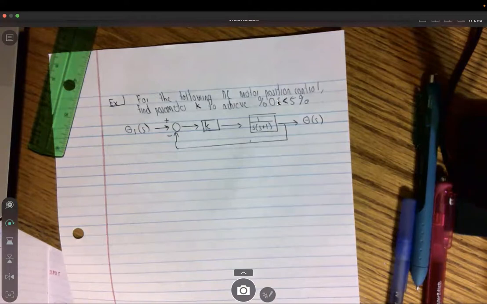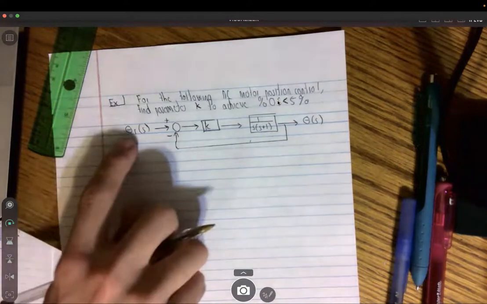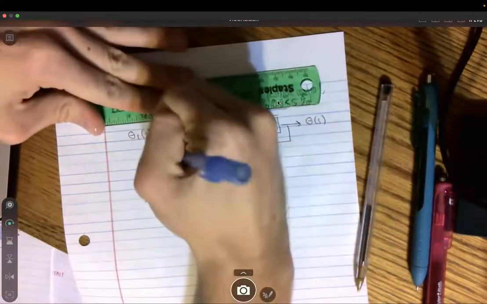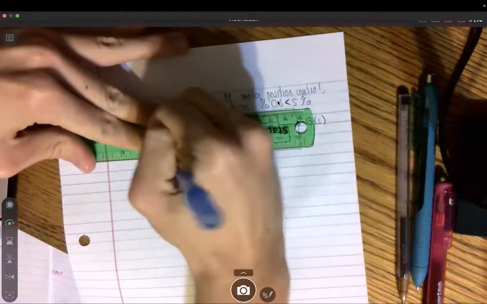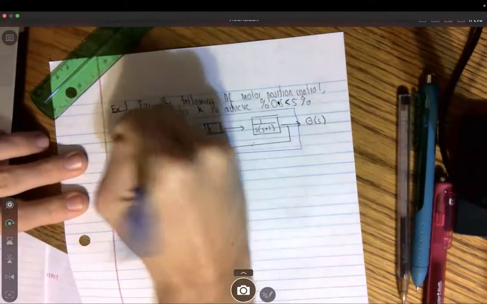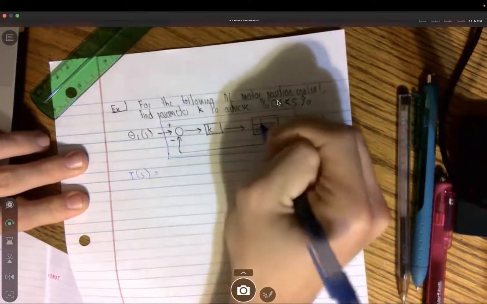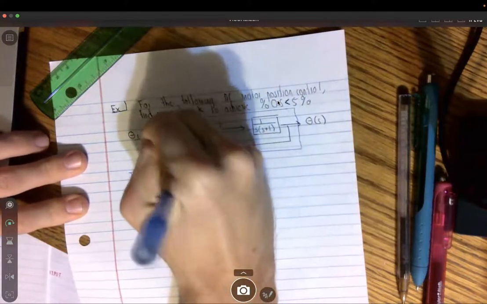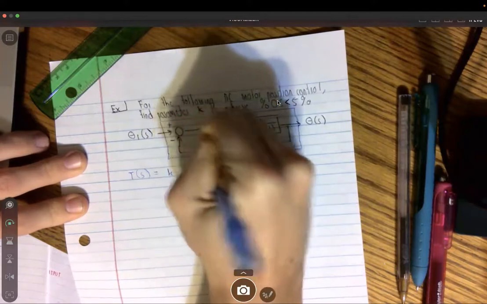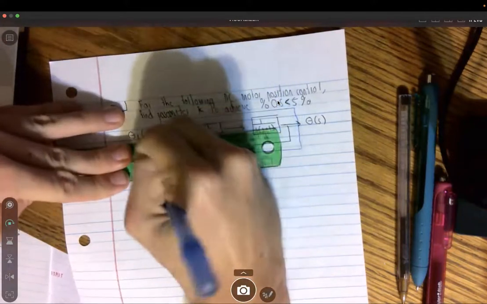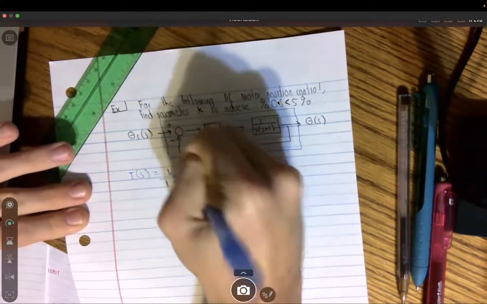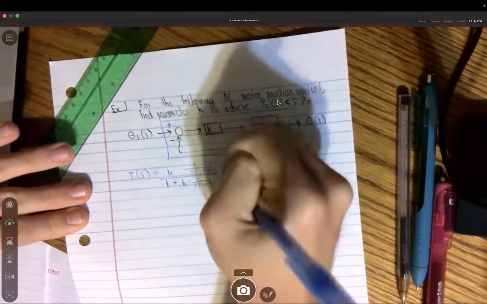And so in order to do this, let's calculate what our transfer function is, because we know the input and we know the output, but we don't know what our transfer function is. And remember, when you calculate the transfer function, that's going to be everything within this feedback system. So T of S is going to equal, what's my gain up here in the open loop gain? This is going to be K times 1 over S times S plus 1, all over, and then remember, because it's a feedback system, 1 plus your open loop gain, S times S plus 1, plus your feedback gain, which is just 1 here.